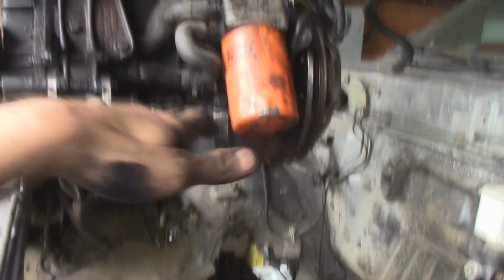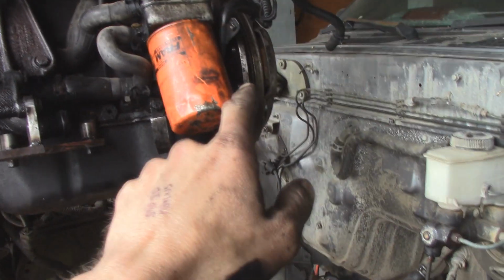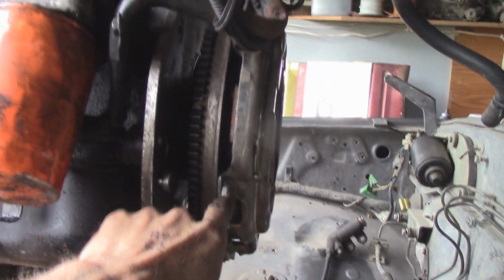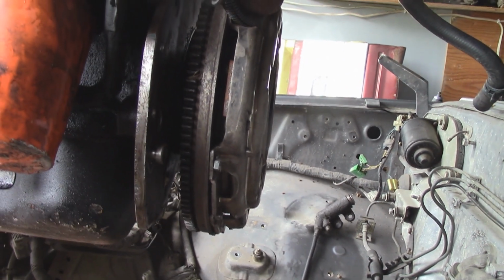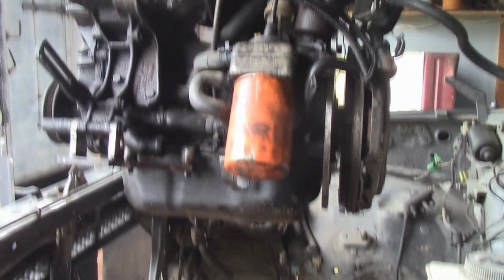It's very exciting. So we gotta get her in, maybe build some wood planks or something to set it on, and then we gotta get the transmission in and mounted up. Had Sean and Mike help with the flywheel bolts. We got them trimmed down. They needed M8 by 1 by 15 mil long, and the parts store only had 20 mil long, so we had to shave a few threads. But she is going in today.